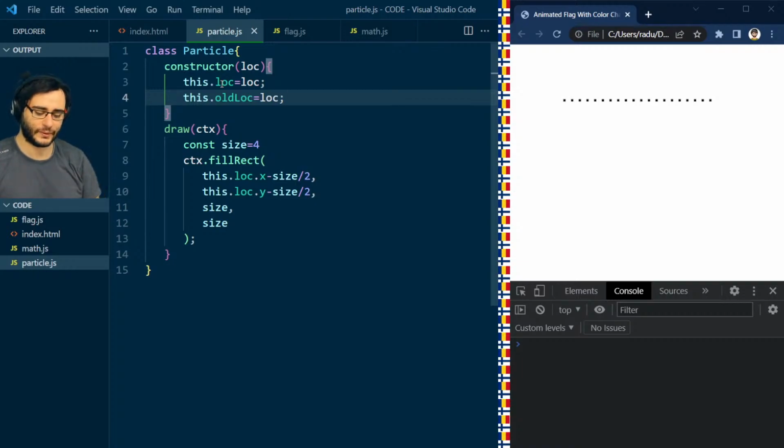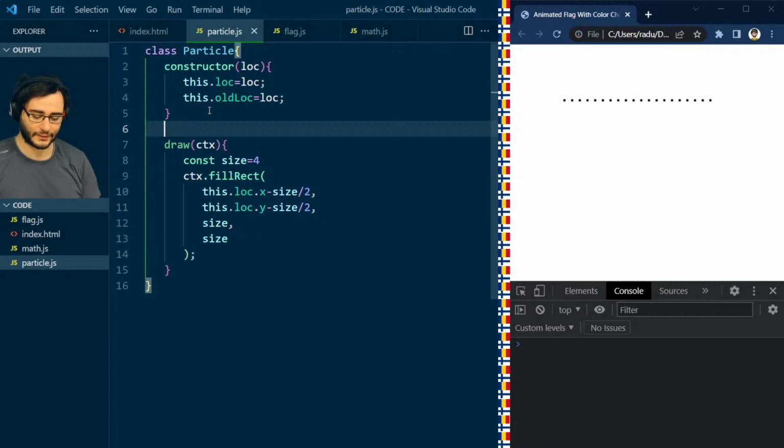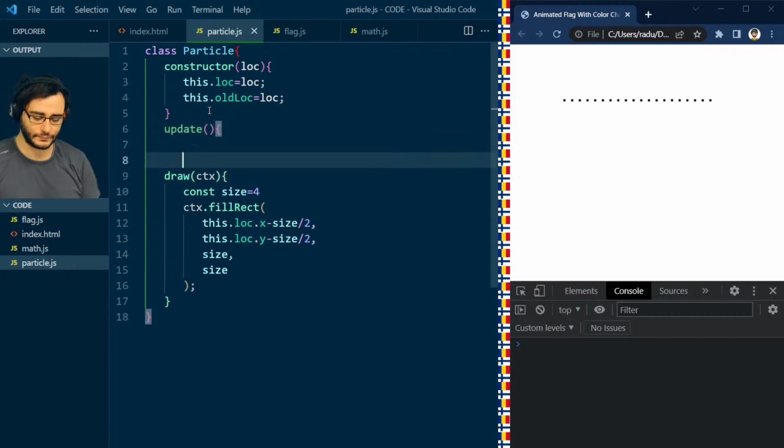So we don't store a property here for vector. We store two properties for velocity. We store two properties for the old location and the current location. So now in our update method, let's just call this update. I'm going to get the velocity by doing subtraction.